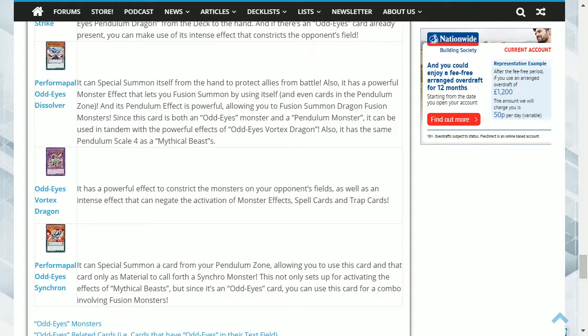The next card is the Odd-Eyes Vortex Dragon. It has a powerful effect to constrict the monsters on your opponent's field, as well as an intense effect that can negate the activations of monster effects, spell cards, and trap cards.